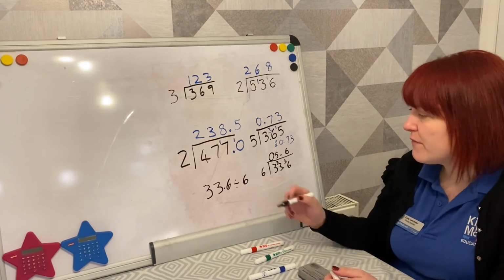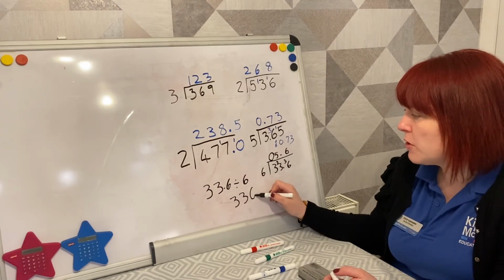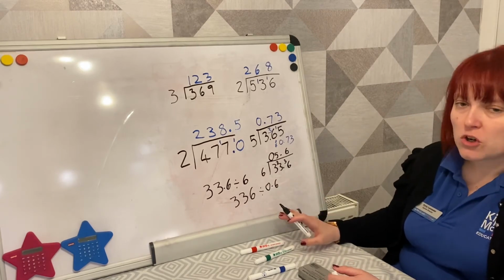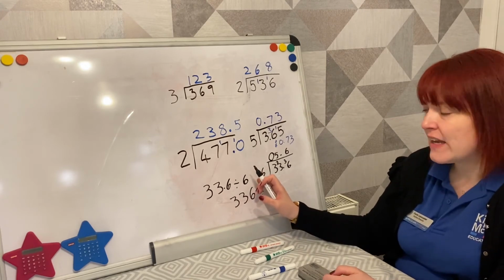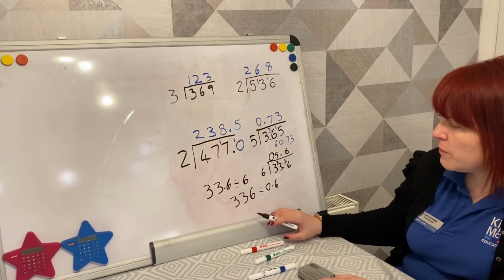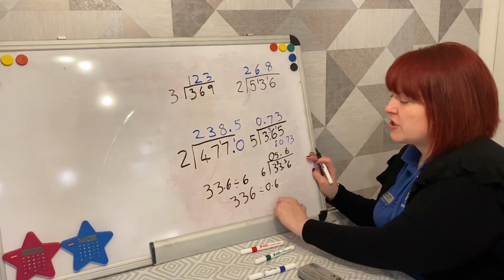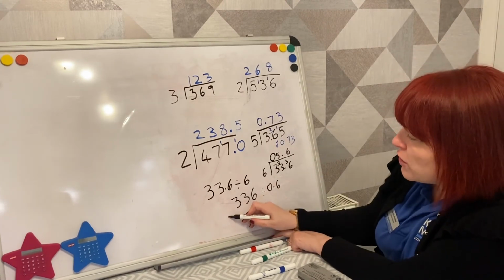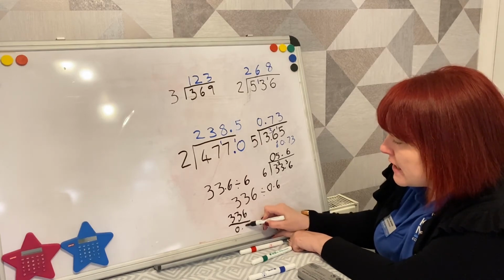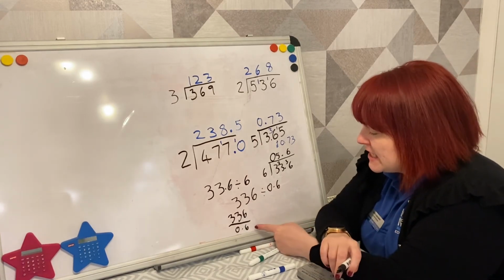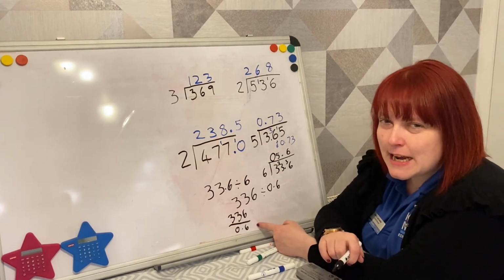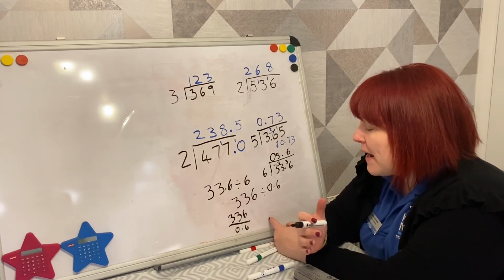If you ever, however, have, for example, the decimal on the bottom, so you're dividing by 0.6, that's where it's more complicated, because we can't just put 0.6 on the outside of here because nobody knows how many 0.6 is going to things. So what you would do is encourage them to write it as a fraction, because that is essentially what division is. We've got 336 over 0.6. And then our aim is to get rid of a decimal in the question. So how am I going to get rid of that decimal? Well, I need to times by 10, 100, 1,000, but I need to work out which one.